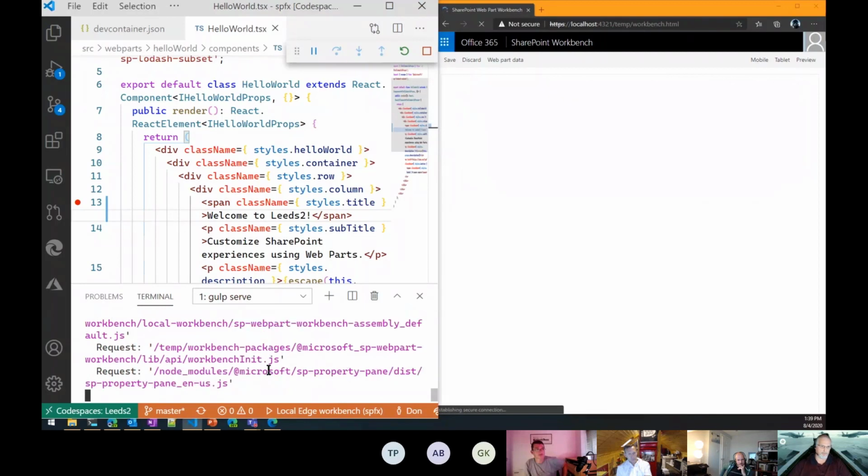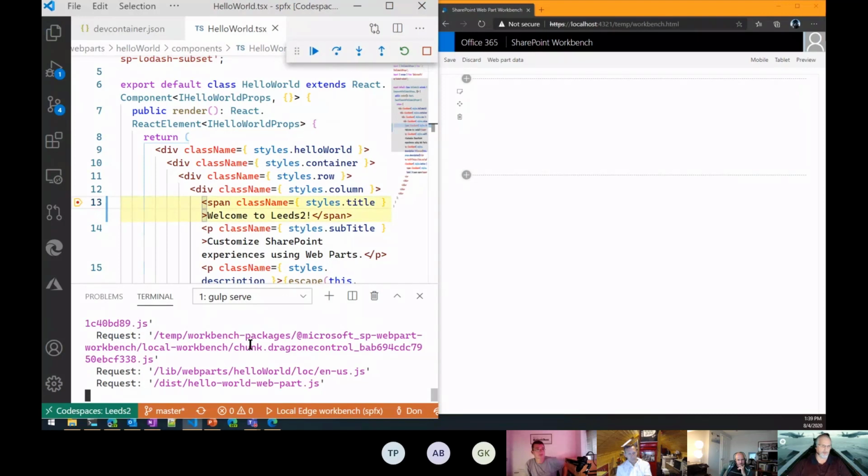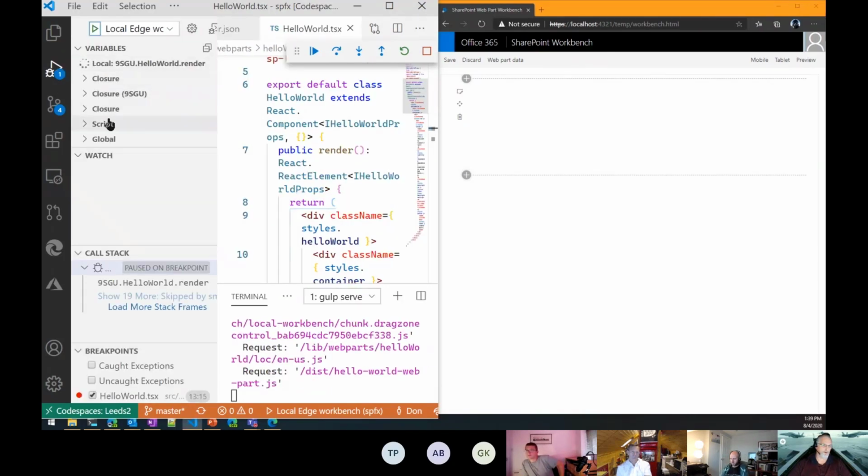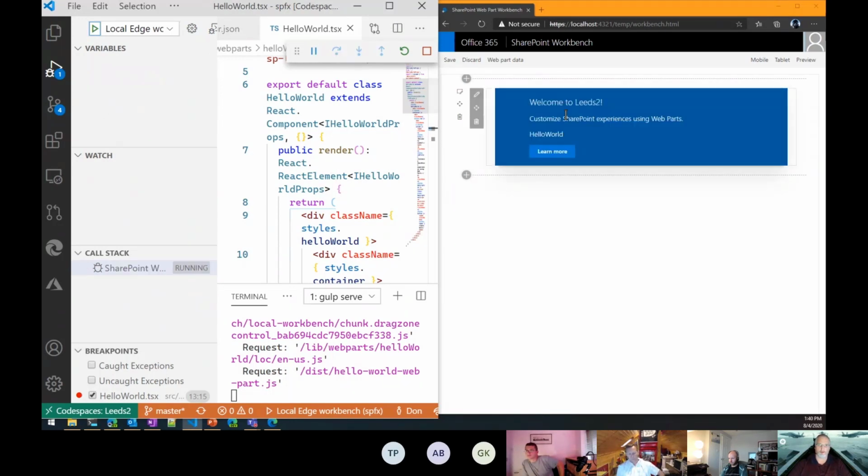Look in the terminal. If you look down here, it's refreshing the terminal, so it's reset the website. It's serving everything back up again, and then it's going to show it over here in the browser. But it hit the web part. It hit the breakpoint. So this works just like a typical breakpoint. I don't have anything defined, but if I look in here, you can see all the local variables. If you want to set a watch, you can see the call stack. All the typical developer things that we do when we're debugging are available right in this window. If I tell it to continue, then it goes ahead and we can see the updated piece there.